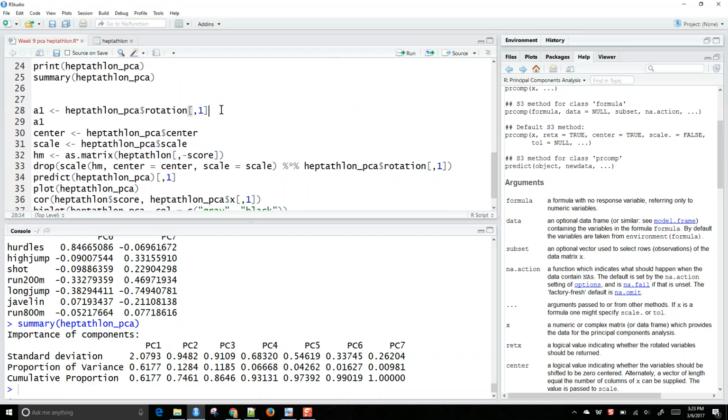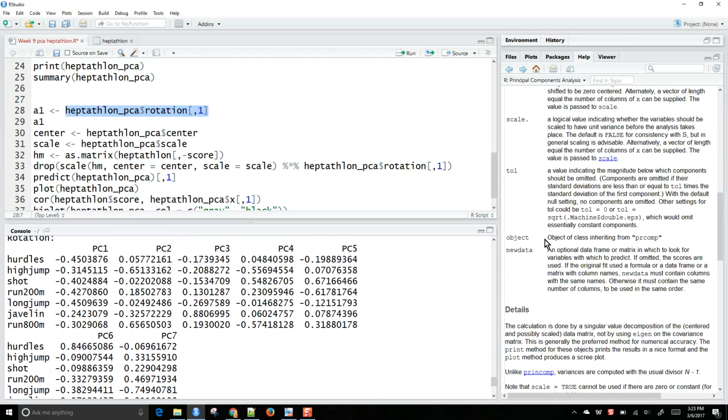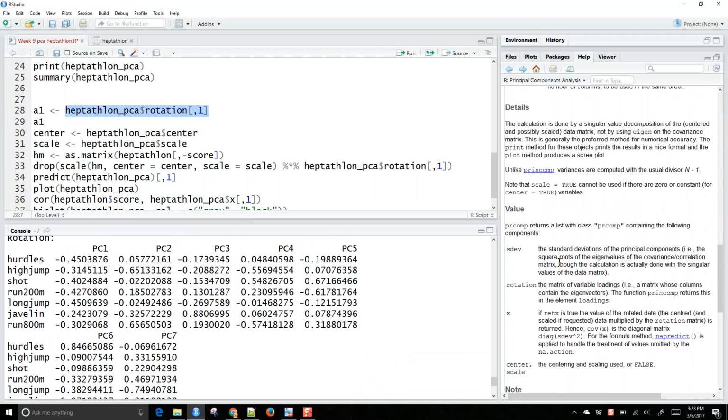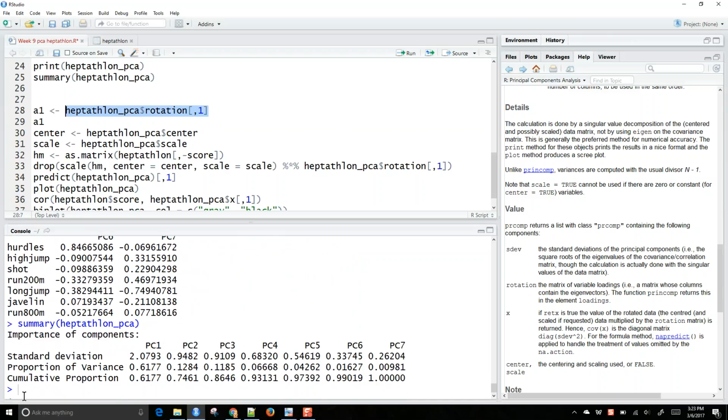What I'm going to do is take the first column of this rotation matrix, which is the matrix of variable loadings. So this is the eigenvectors.